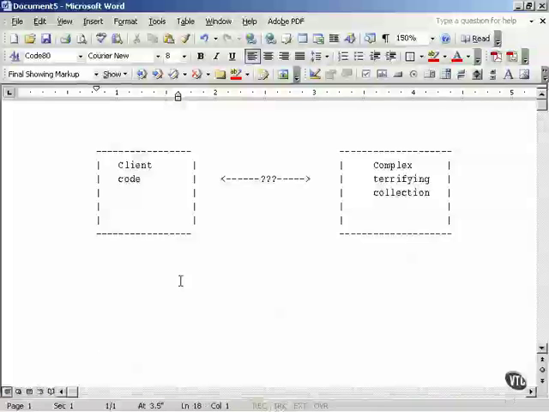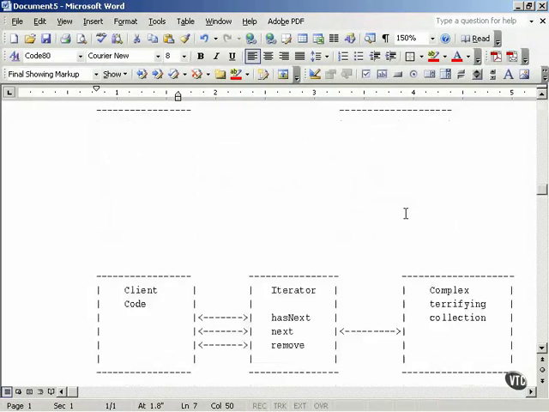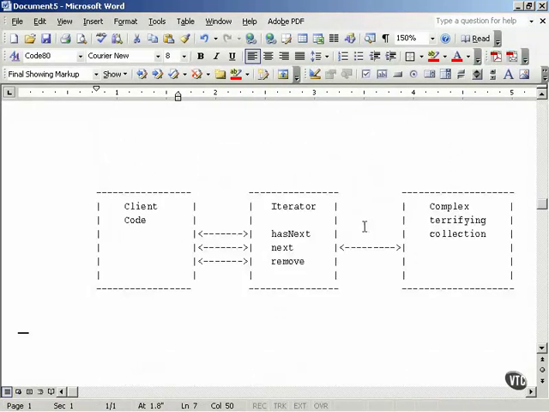Let's take one last look at how the iterator design pattern functions. You've got some client code, and you need to work with a complex collection of some kind, and the collection here may be stored in some very arcane manner, and you need a reasonable way of working with that collection. And so that's where the iterator design pattern comes into play. The iterator design pattern says that you can implement methods that let you work with that collection. The most modern way of doing that is to implement hasNext, next, and remove methods. That provides a consistent interface to let you move through the collection in a reliable way.